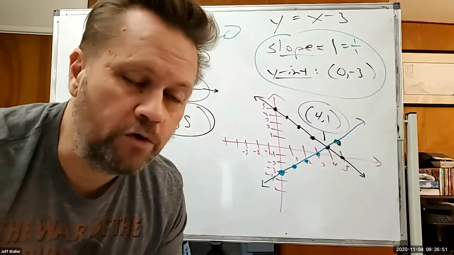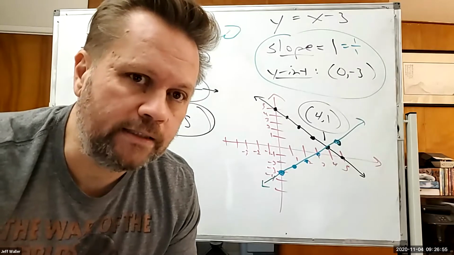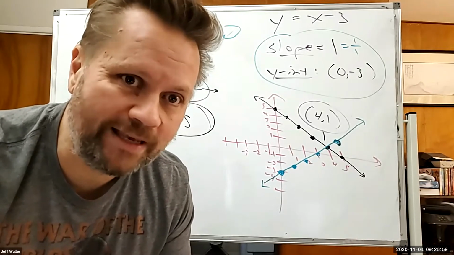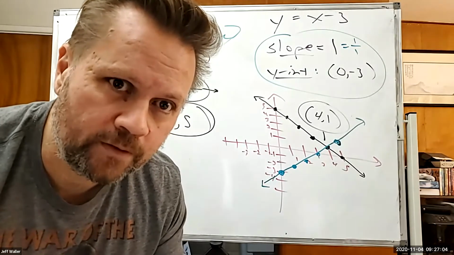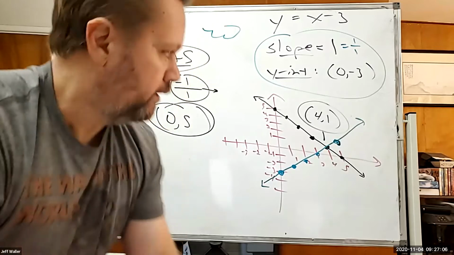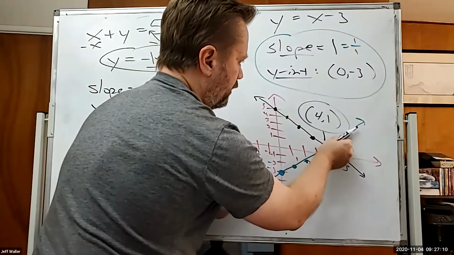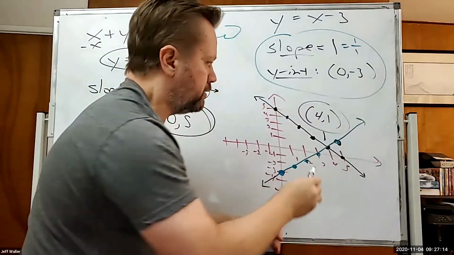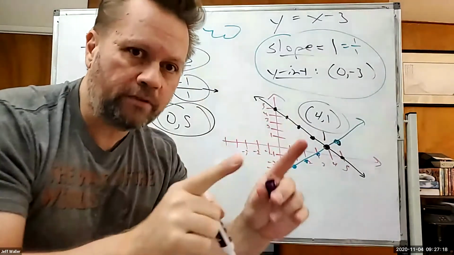Okay, so if you graph the lines, it's easier to find the point. You don't have to hope you get lucky by making a big table of values. So this is beautiful. If I graph a line and it represents all the things that work in that equation, and then I graph another one and that represents all the things that work in that equation, then where they meet is what works in both equations.